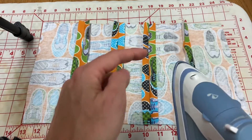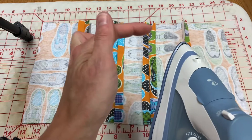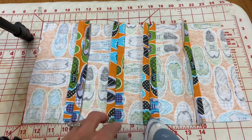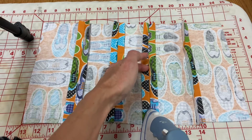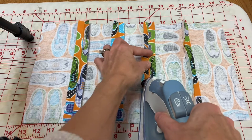And then you're going to use — this is called pressing — instead of ironing where you use the entire iron, you're actually just going to use the tip of the iron to press the seam open. So I'm going to start at the bottom edge here and I'm just going to glide the iron over the seam.